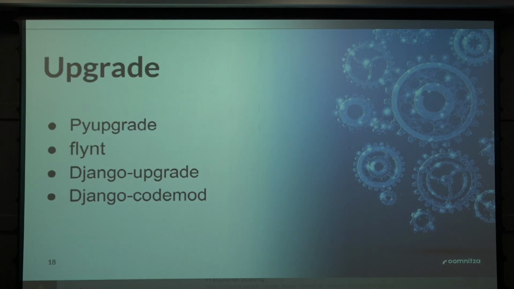And if you're working with Django, there are two competing products, Django Upgrade and Django Code Mod. They both try to get you, I think, from Django 2 successively up to Django 4. A lot has changed between 2 and 4, so it will, again, save you a lot of time.